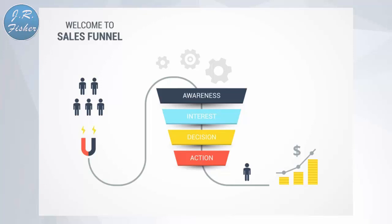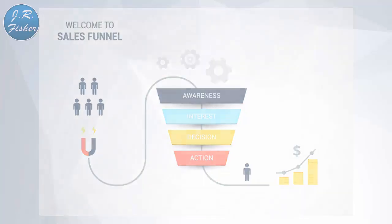Your sales funnel will initially start off wide, and it'll catch a lot of potential leads and narrow down your prospects as they progress towards purchasing from you. As an entrepreneur, you can't really physically talk to every single prospect that's out there, but a sales funnel lets you have a little bit more initial contact with them and contact throughout the stages via emails and your sales pages so that they feel more of a connection with you. That's why they're so awesome.